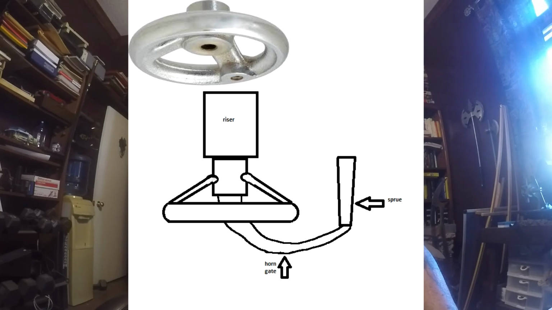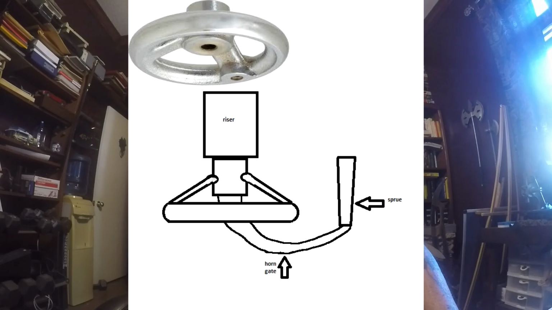Here's a good example of how you'd use the horn gate. Now, see, you get the sprue. The sprue is tapered, so it would become pressurized, minimizing the amount of dross being formed. The little bit of dross that's formed is pushed into this horn gate that's going into the central hub. The metal would rise.